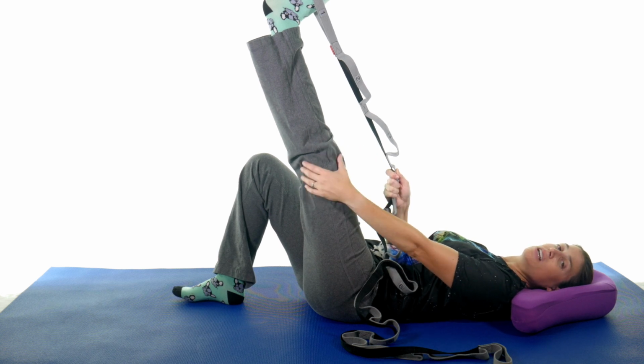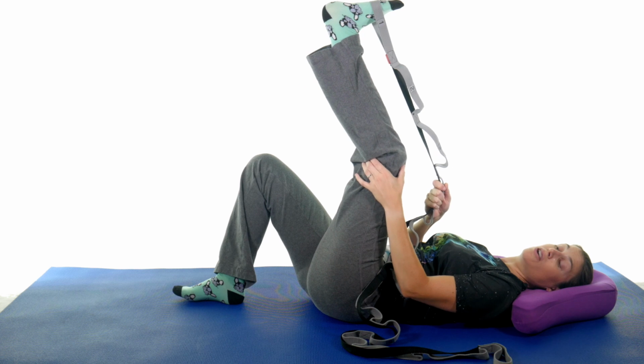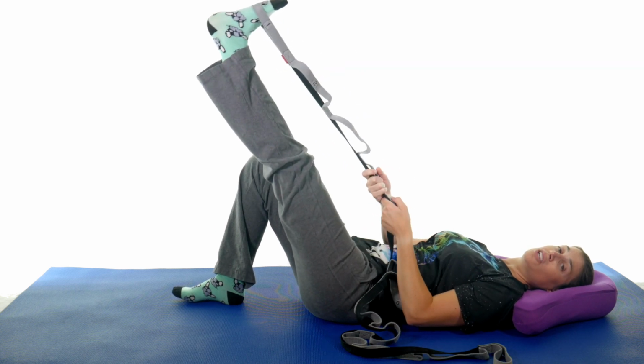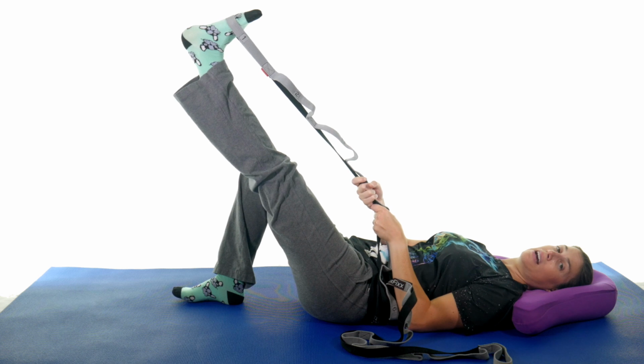Now see how you want to keep that knee straight. If I am bending my knee because I want to come up higher, well then I'm not getting that hamstring stretch anymore because I'm bending the knee and that crosses the knee joint. So make sure that knee's straight. If you come up here and it starts to bend, then bring it back down a little bit.